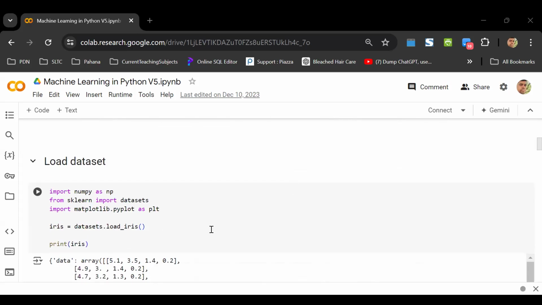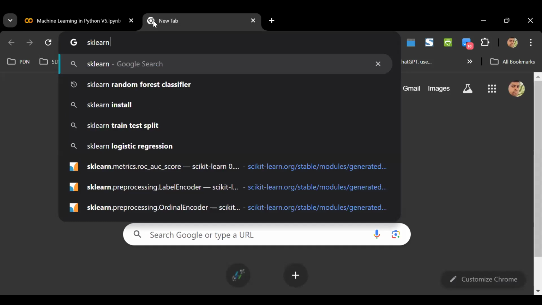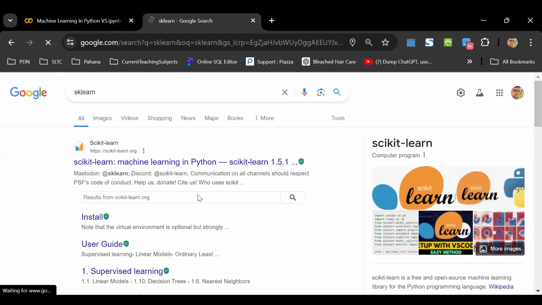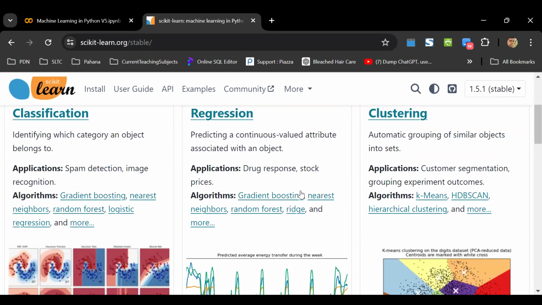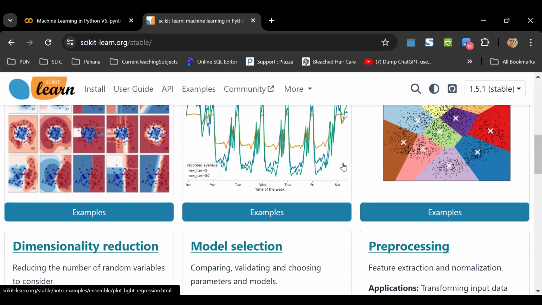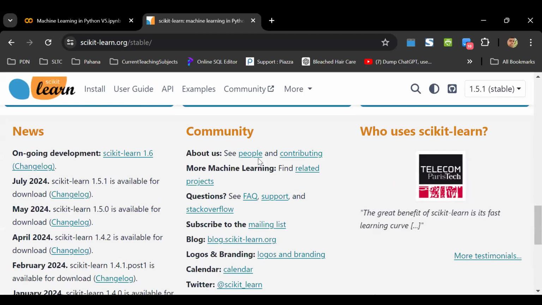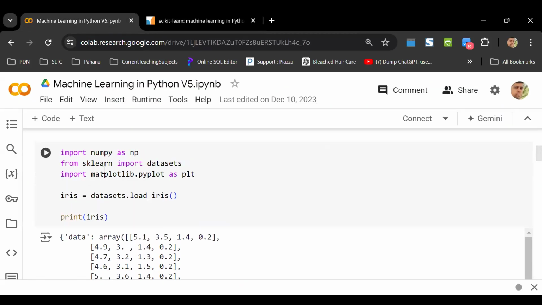Right. Now, to load data in Python, you have to use code. So here, first of all, we want to use scikit-learn, the machine learning library. This is the library we generally use for machine learning, which comes with a lot of functionalities for performing classification, regression, clustering, even dimension reduction, model selection. I mean, there are quite a lot of things you can actually work on. But my focus here is on the classification problem.